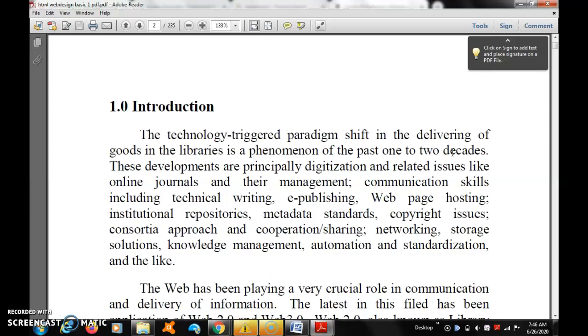In the past one or two decades, the developments are principally digitization and related issues like online journals and other management and communication skills, including technical writing, e-publishing, and web-page posting, and institutional repositories and metadata standards and copyright issues, consortia approach and cooperation sharing, networking, storage and solutions, knowledge management, automation and standardizations and the like.